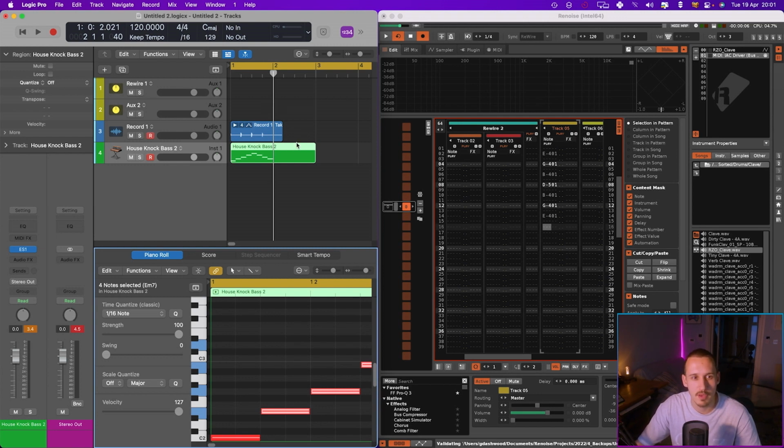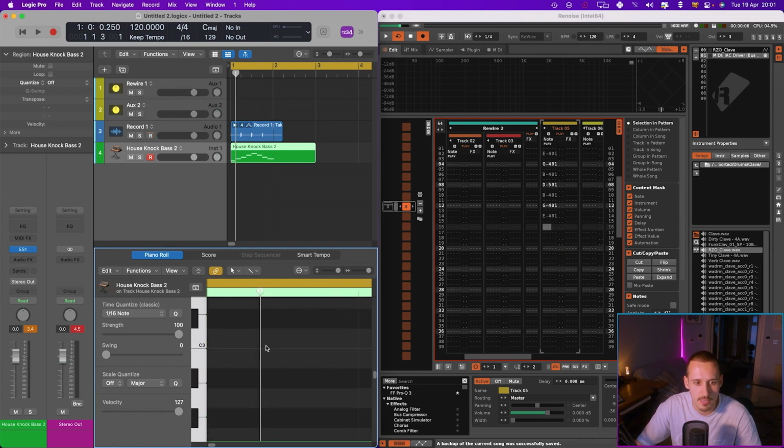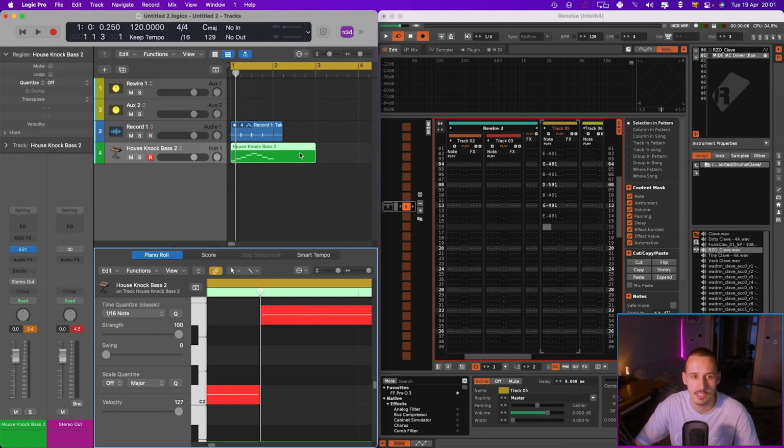But I just want you to be aware that with this method there is a tiny bit, probably just 1 millisecond, if that, of latency. It's the tiniest amount, so you might not even notice it, but this will probably stack up later on in your project, so just be aware that there is a tiny bit of latency with this workflow.